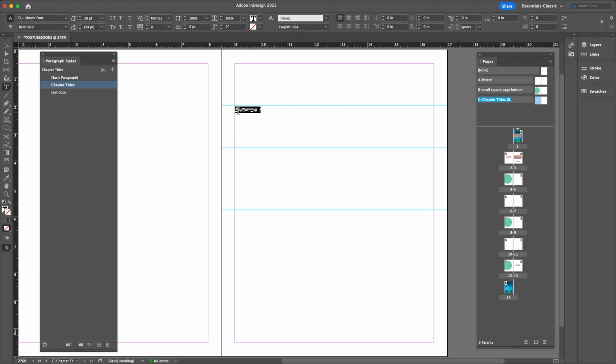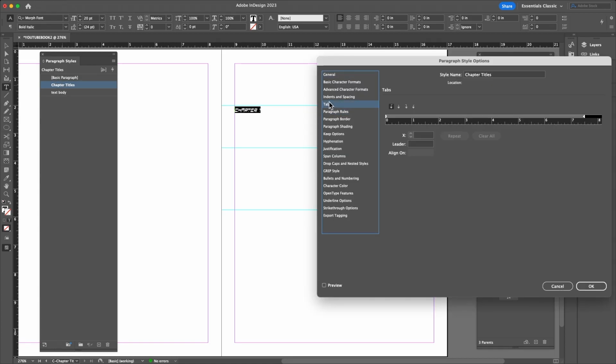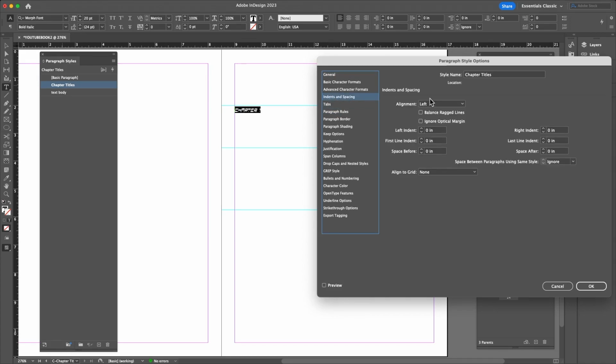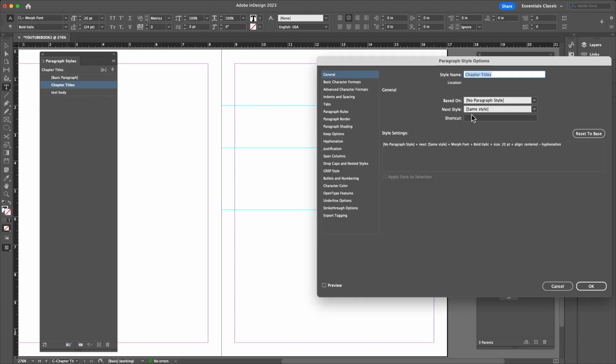The reason is because it came to the side and is smaller, and I want to adjust this rule here. So let's see. The alignment's on the left. I want the alignment in the center. And if I save, look at that. I also want this title bigger.